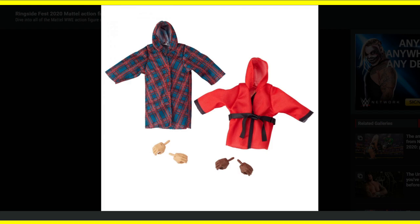And again, in case you missed that last image and you was like, wow, I would love to see a different image with them just slightly arranged a little bit differently. Well, Mattel have done that for you, so there you go. The exact same thing, just slightly arranged differently. Brilliant.